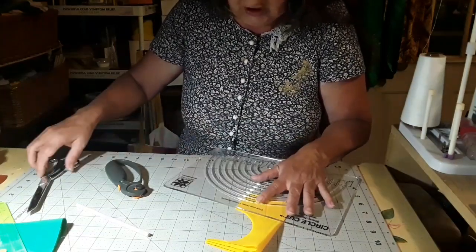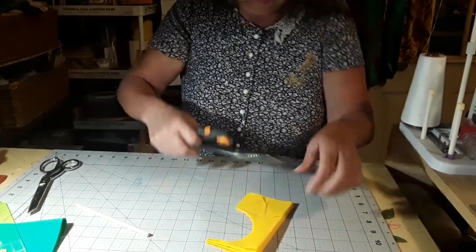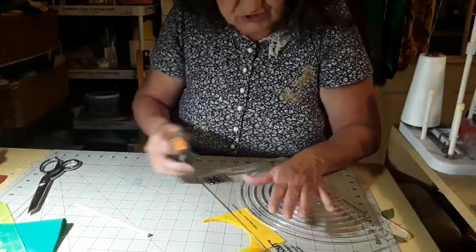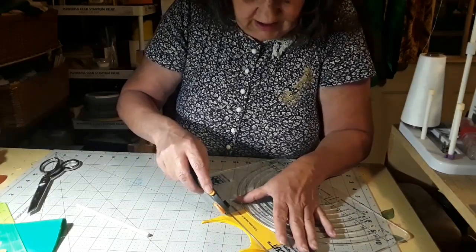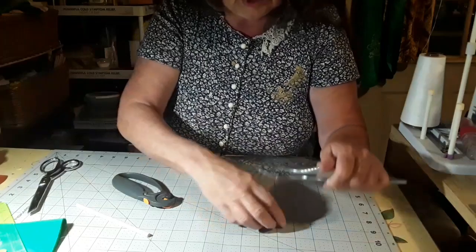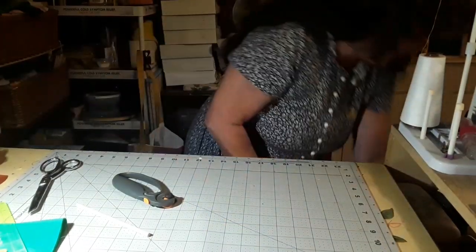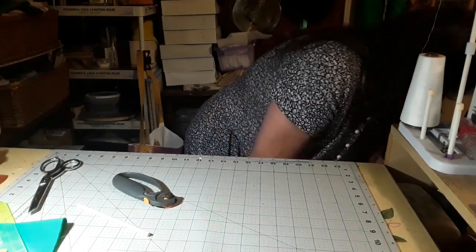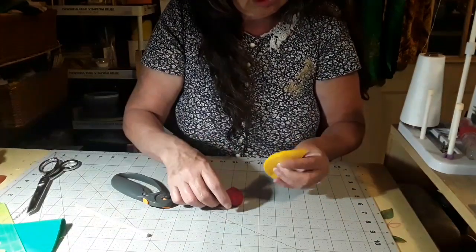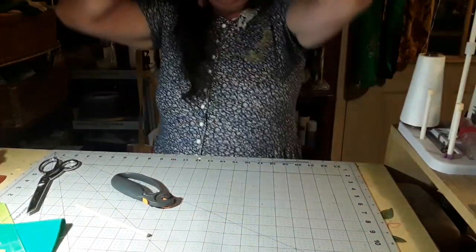Let's cut this down. There's that little bit. I don't know, when it comes to my solids, I like to hang on to every little inch that I can. I like my solids. Alright. So I'm going to get rid of this. I've got these petals here. And I'm happy with them. We're going to put them over there. Alright.